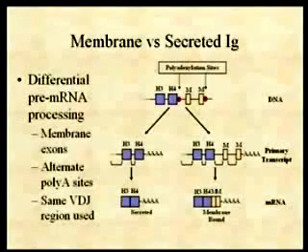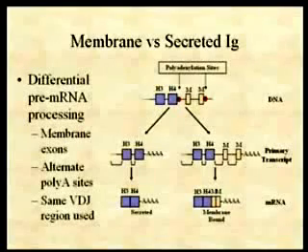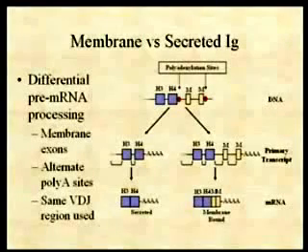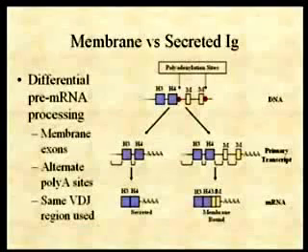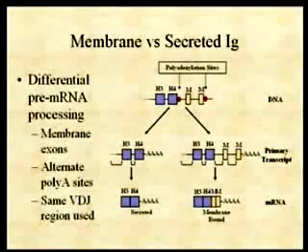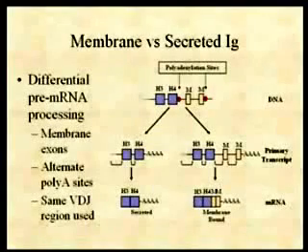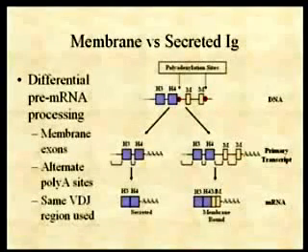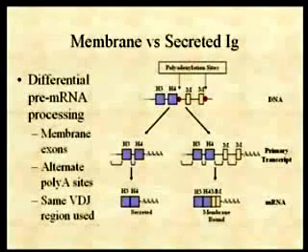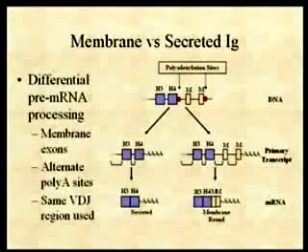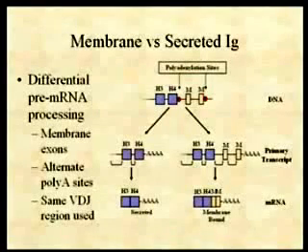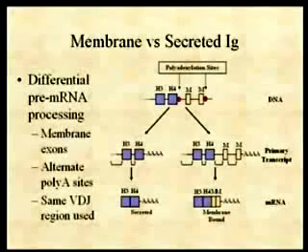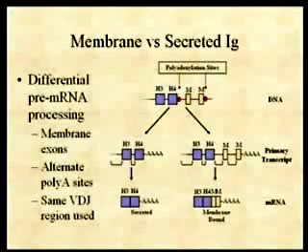Now, all the VDJ is, of course, out here, and all the other heavy chains are out there someplace, the constant region genes, okay? So we're just looking at the end of the C mu gene. If you look in the intron, after the last CH4 exon, there are actually two additional coding sequences that are referred to as the M coding sequences. And those exons code for that extra 20 or 30 amino acids that make up that tail piece. Right? They actually encode that tail piece.